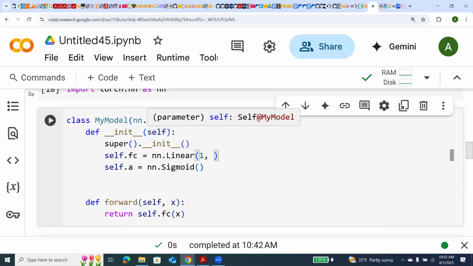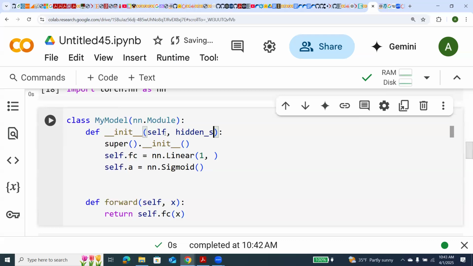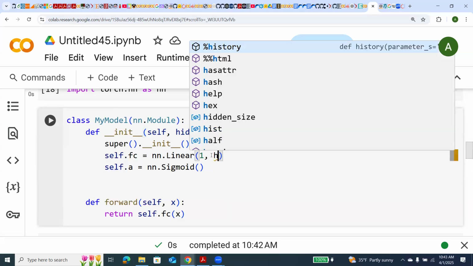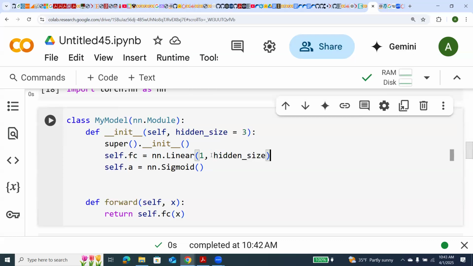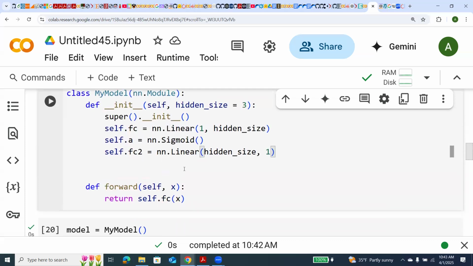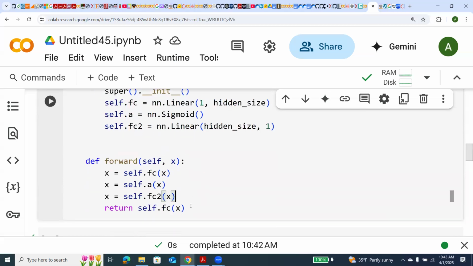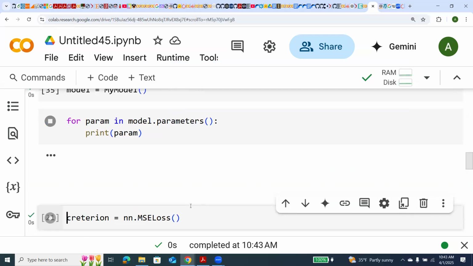We can use in our init the hidden size, for example, hidden size equals, let's do by default 3. Linear will go from 1 to hidden size, and then the second fully connected from hidden size to 1. So in our forward, we will first apply fully connected, activation, and then fully connected. So we just added an extra linear layer.